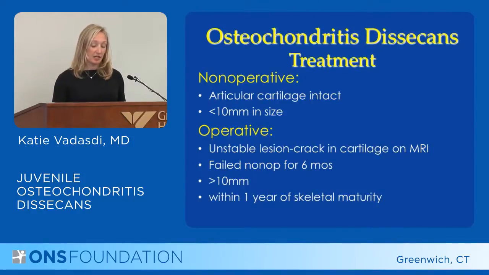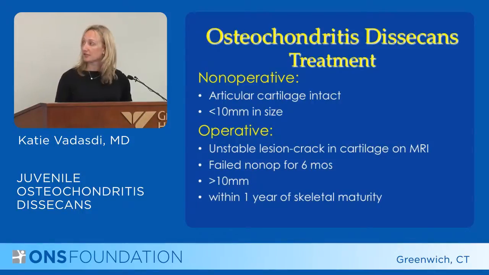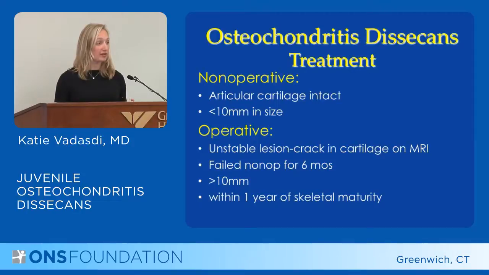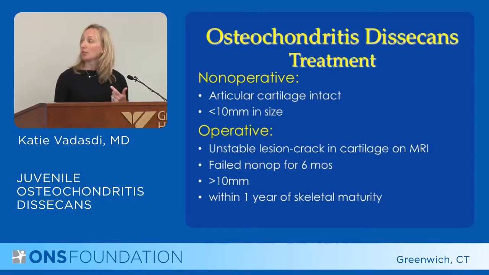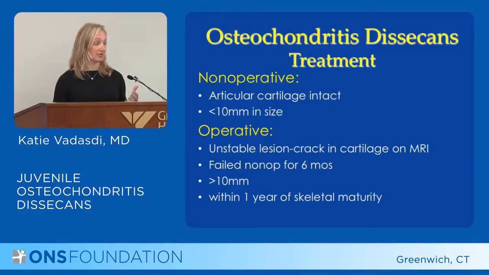What are the treatment options? For most cases in the pediatric adolescent patient, non-operative management is going to be the appropriate way to start. But in many cases you do have to look to surgery if it's one of the more significant or serious injuries. Non-operative candidates typically have intact articular cartilage and a smaller lesion. If the lesion is unstable, there's a crack in the cartilage, the subchondral bone has separated, it's a larger lesion, they've failed non-operative management, or they're very close to physis closure, then surgery may be appropriate.